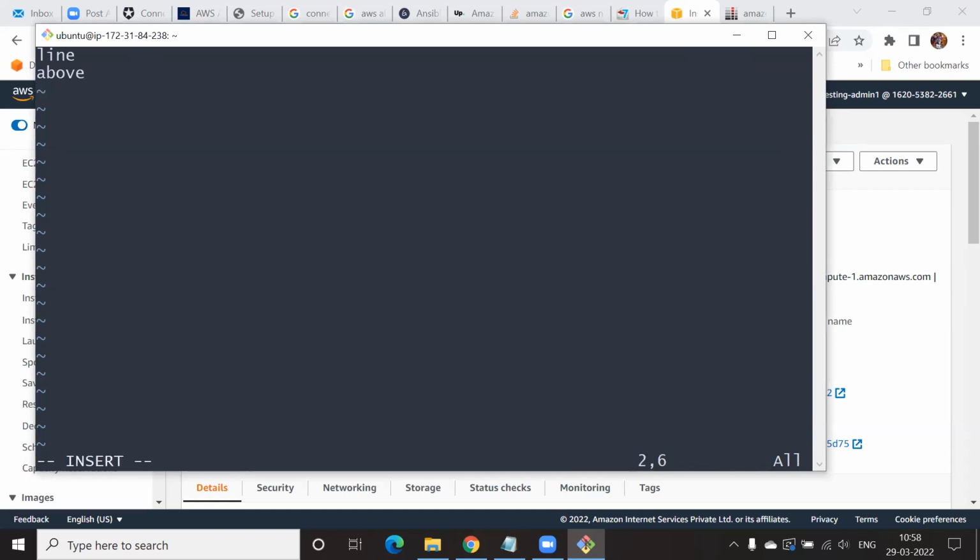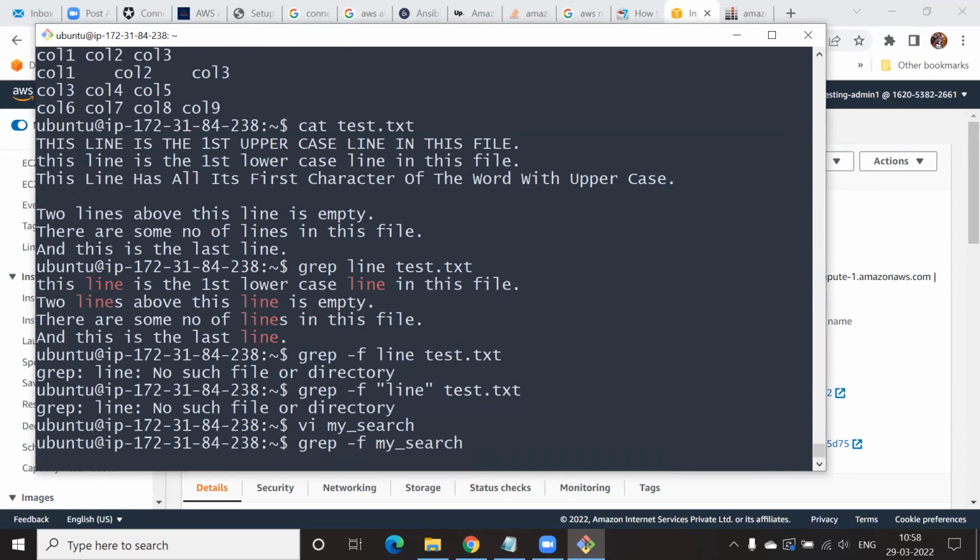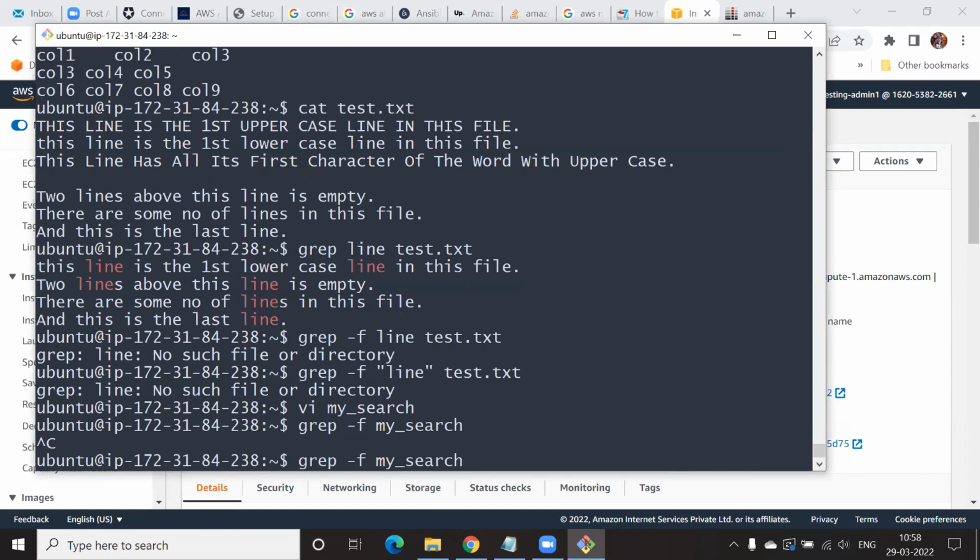Save and quit. Okay. Now say grep minus f, minus f space my_search space test.txt.